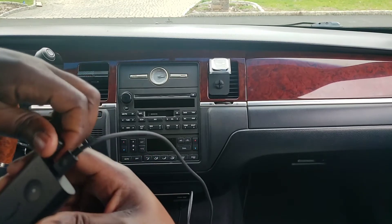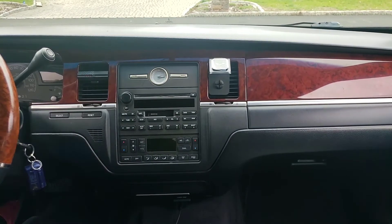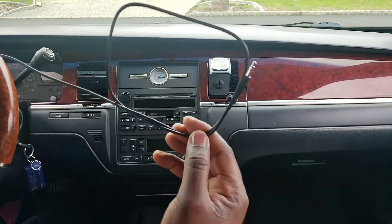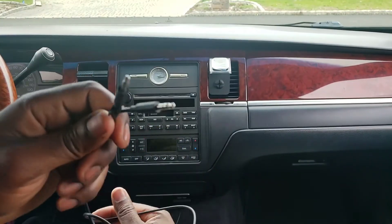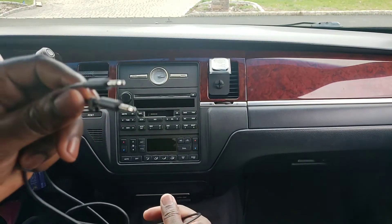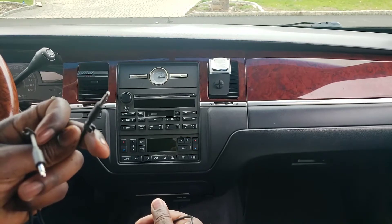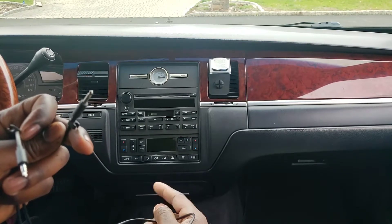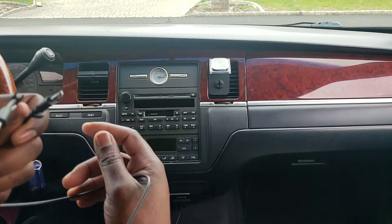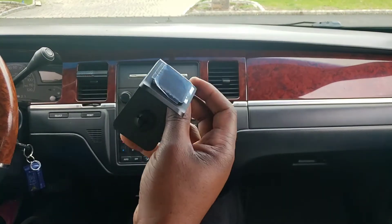It's just a regular headphone-type cord. The one that comes with it looks exactly like this — if you don't know what the aux cord is, this is it. It's just a cable with 3.5mm jacks on either side. You plug one into the Echo and one into the back of your stereo or aftermarket radio. I already had an aux cord for my car so I don't need this one.